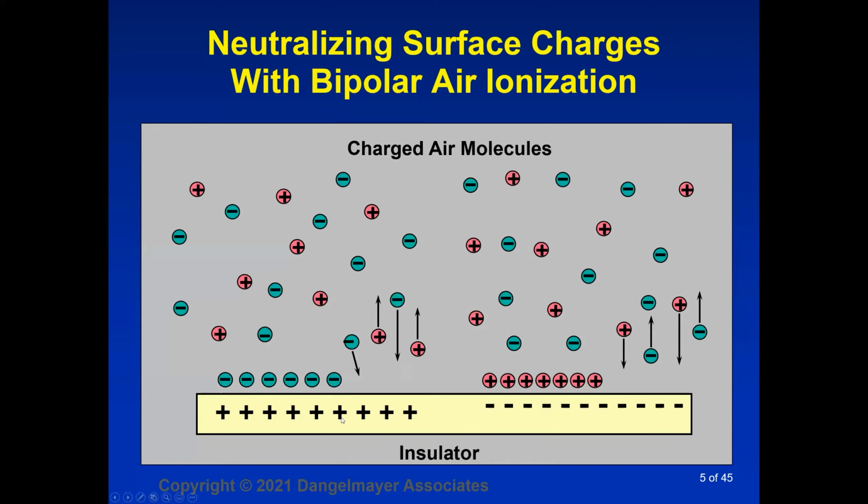So if we have a positively charged object, it's going to attract the negative ions from the air. And if we have a negatively charged object, it's going to attract the positive ions from the air. And when it does, a charge exchange occurs at the surface. We have neutralized the charge. And when the charge is neutralized, it no longer attracts ions to the surface. So opposites attract, difficult as the physics is.